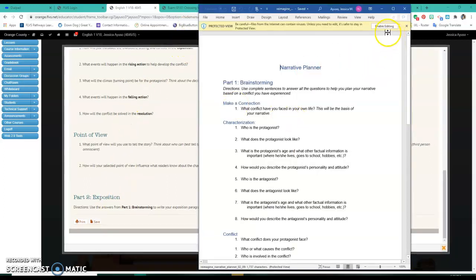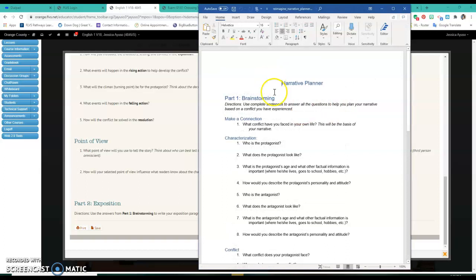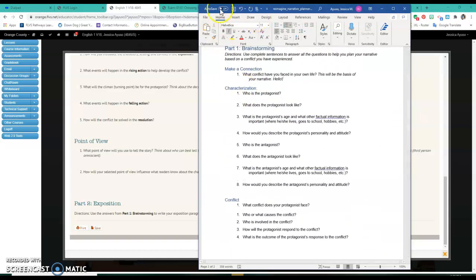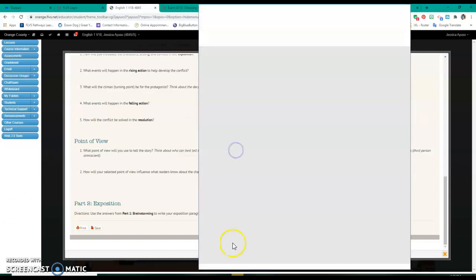So you'll save it, open it, enable editing if needed, and now you can type. Once you complete the entire worksheet that has been provided to you, you would go ahead and save it in Microsoft Word on your computer. Make sure that you save it with a file name that pertains to the assignment that you will recognize.